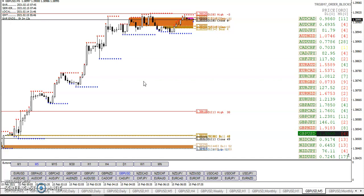Because, like I said, I've seen people explain things or try to, and it's like, well, this, but then they never define their terms. And if you don't define your terms, then you're just making stuff up. See, right here, I'm looking at this chart. To me, from what I've read, this is an order block right here. This candle here forms an order block. Why? Because the open of this candle was below the open of this candle. The close of this candle was above the open of this candle and above the high of this candle. So to me, that forms an order block.